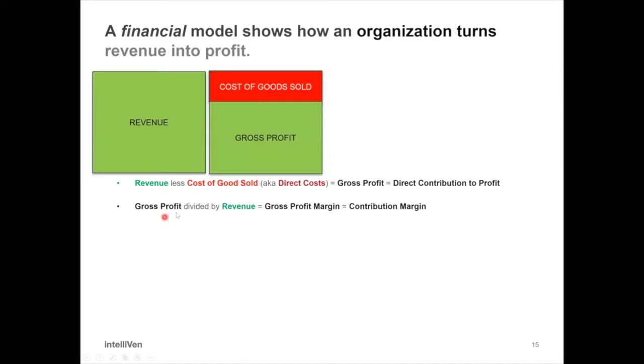And then gross profit divided by revenue. So you take this big green box here, the bigger green box which you initially started with, and divide gross profit into revenue, and you get gross profit margin, or contribution margin. So the margin implies the ratio. Some people get lazy and they just call it gross profit or gross margin. So you have to watch it when you're talking to people, but now that you know how the algebra works, you can ask a question to be sure you're understanding what someone is saying.